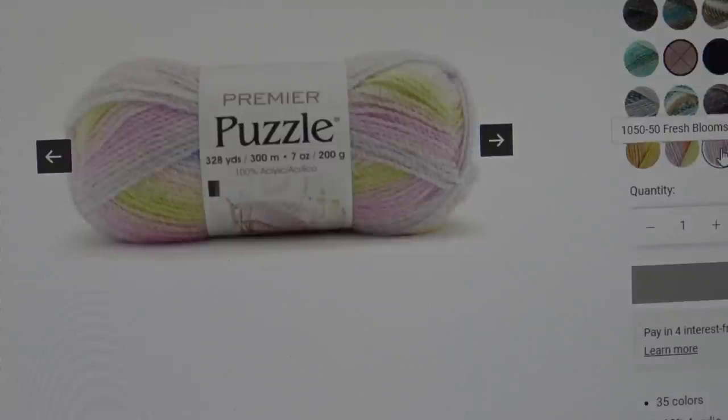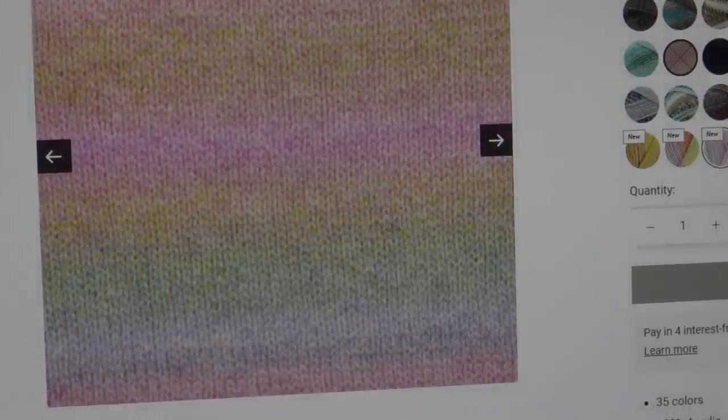1050-50, Fresh Blooms. Now this one on my screen, I'm seeing a beautiful light pink, almost pinkish lavender, a really pretty yellowish green is what it looks like, and I think there's some light blue in there. So let's take a look at the sample. And remember, these are knit samples. Isn't this pretty? Oh my goodness.